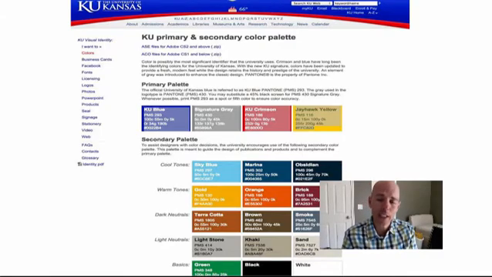This is really useful if you want to make sure that the color blue that is on one printer that's in one part of the country and the color blue that's on a printer in another part of the country, that they're exactly matching, because Pantone makes sure of that. They go ahead and provide those colors to printers, right?